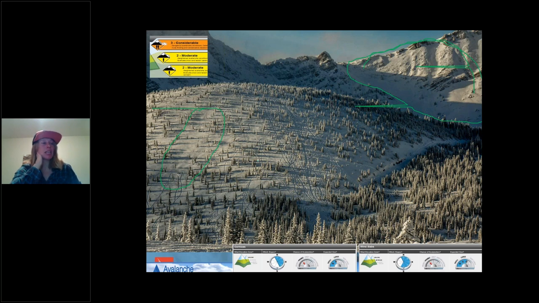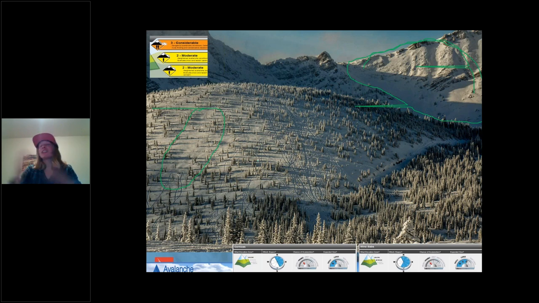For me personally, I wouldn't really want to head out into avalanche terrain with no training, unless I had a guide or unless I'd taken an AST course. If you're heading out into avalanche terrain, you want to have the right gear. You don't want to be going out without a transceiver, a probe, and a shovel, and even that basic knowledge that you would gain from an AST 1 course.